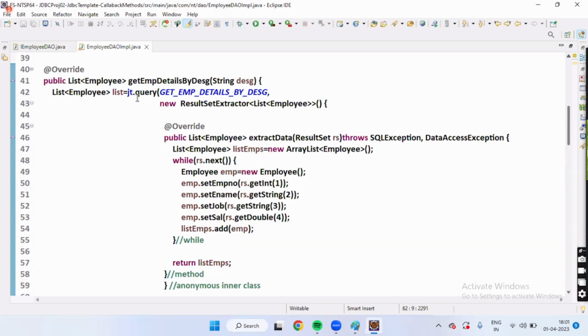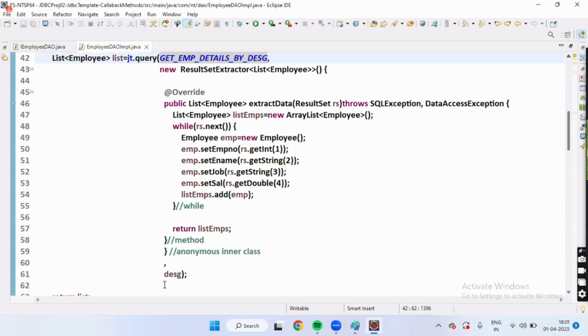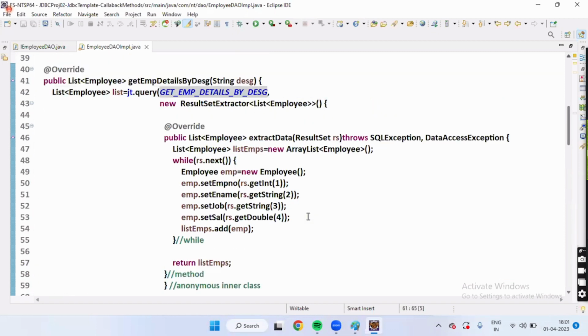What actually happened was, from JdbcTemplate, data source is gathered. Using data source, connection object from connection pool is gathered. Using that connection object, prepared statement object is created, by taking the given SQL query as the precompiled query. For that query, designation will be set as query parameter value. Right. Then query executes. When query is executed, you will get result set object, right? Having bunch of records.